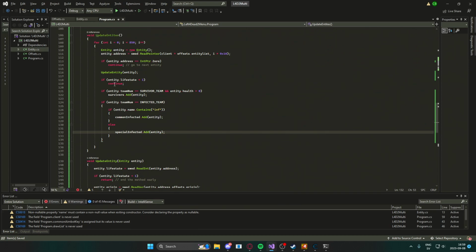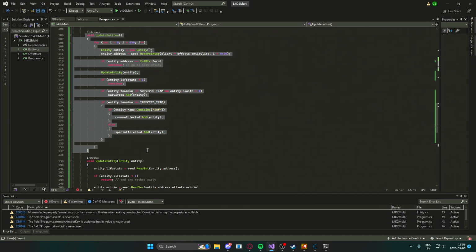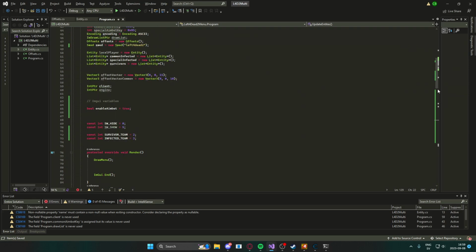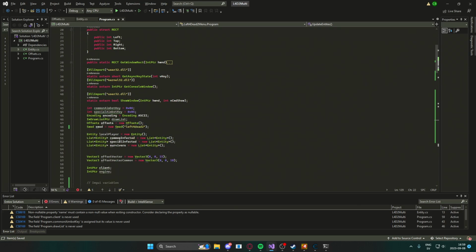So we now have a method to loop through 850 pointers, check if the pointer leads nowhere or if the zombie is dead, and if it isn't dead, we will add it to our list and it will be stored up here.